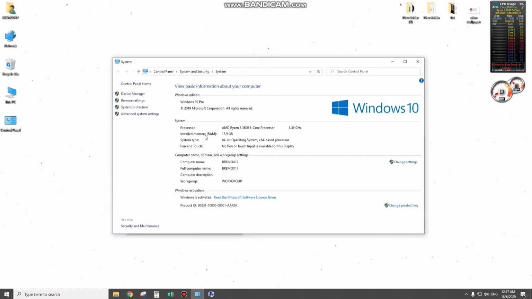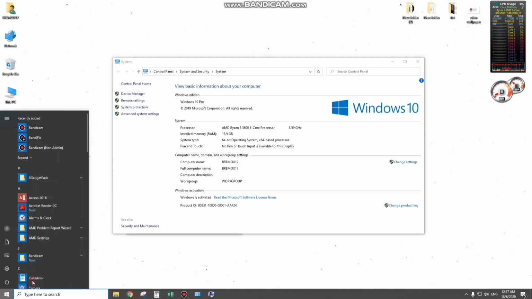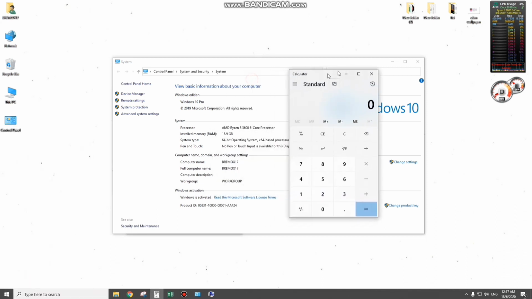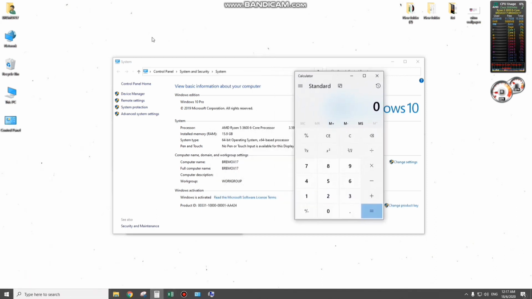So this is the installed RAM, 16 GB. So I use the calculator. I take 1024 multiplied by 16, and we get the number.